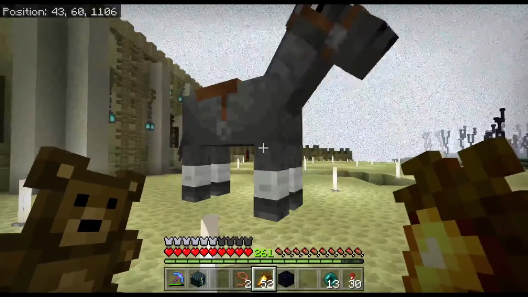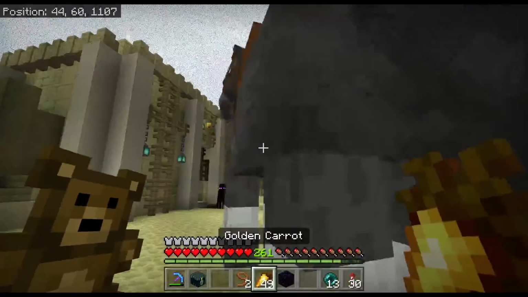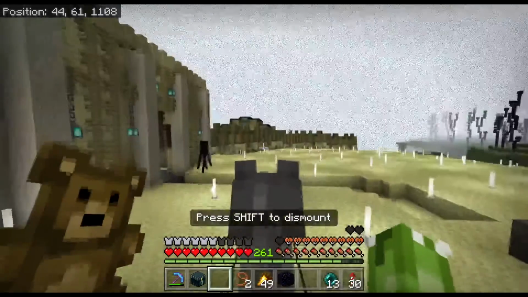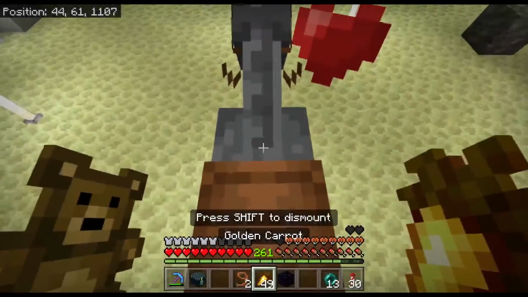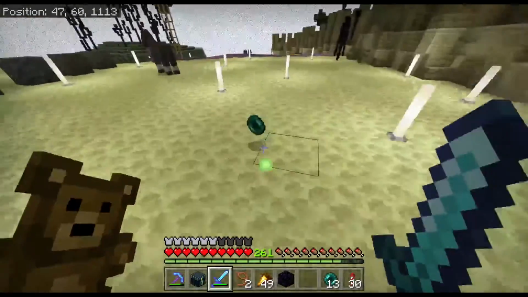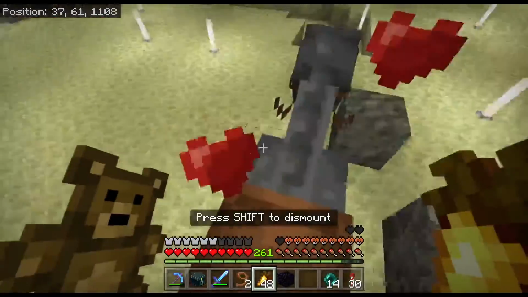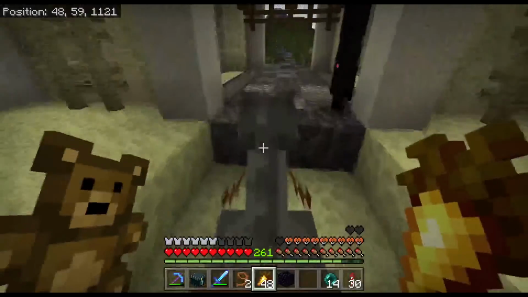Let's see, let's heal the horse a bit. There we go. It's probably going to take quite a few golden carrots to fully heal. And that's just sending it into breed mode. Yes, we can go and bring this guy over. Oh, we have an enderman. Alright, that enderman taken care of. Let's ride the horse all the way to the stable.